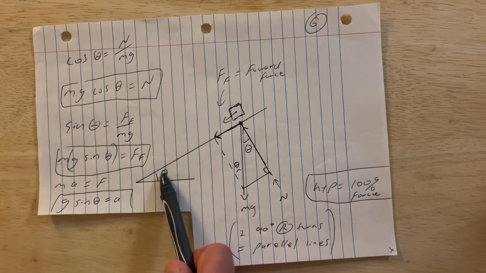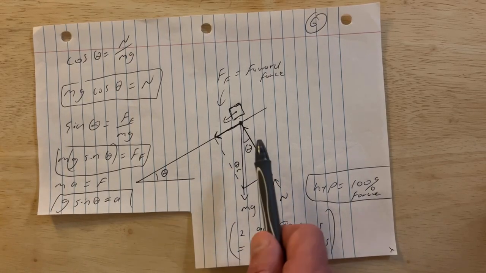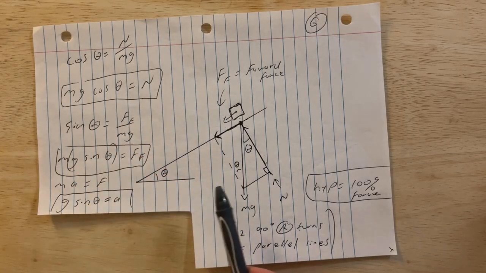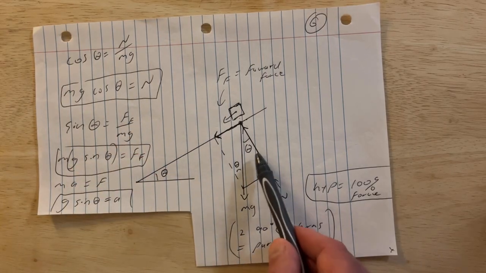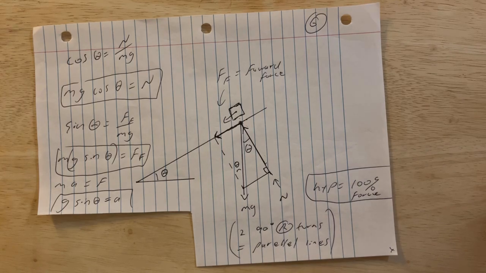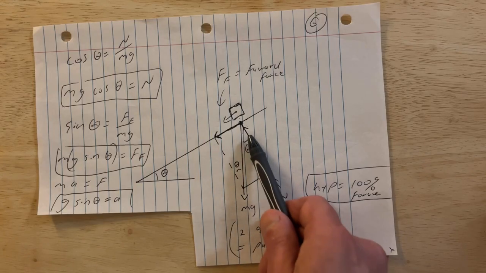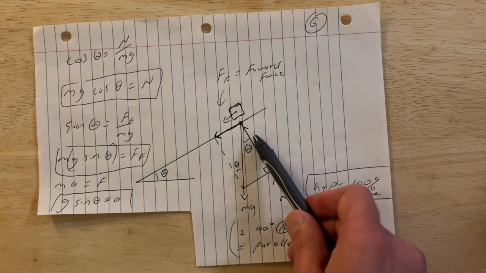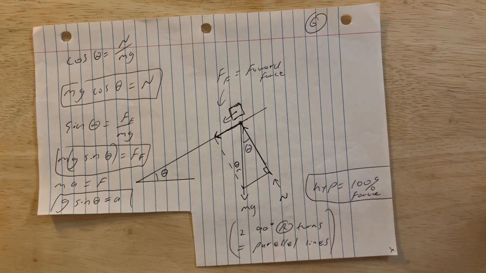Now that we've proven that this theta will equal that theta, or this angle equals that angle, you can imagine making this ramp really steep. This angle will get really large. That angle will get really large. And as I said on the first page, if you increase your angle, you decrease your cosine. So that means your normal force will shrink down this vector, which is this arrow. That means this arrow here will get smaller and smaller, and that corresponds to less and less force.